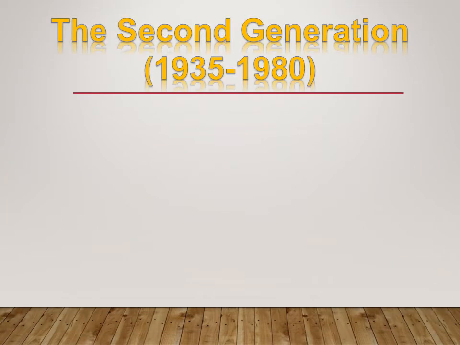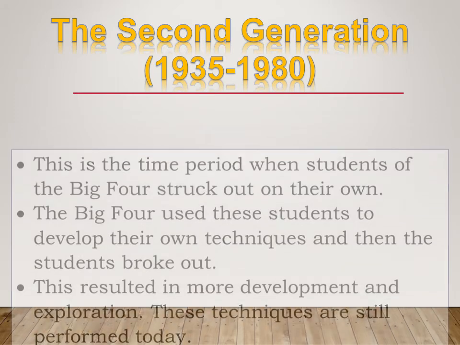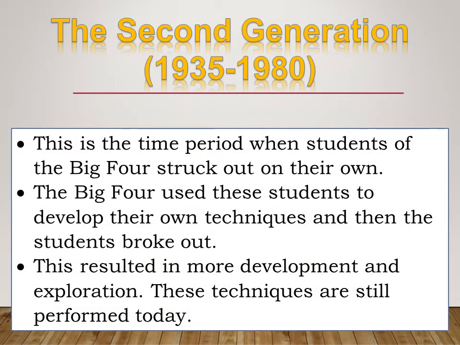Now, let's move on to the second generation, 1935 to 1980. This is the time period when students of the Big Four struck out on their own. The Big Four used these students to develop their own techniques, and then the students broke out. This resulted in more development and exploration. These techniques are still performed today.